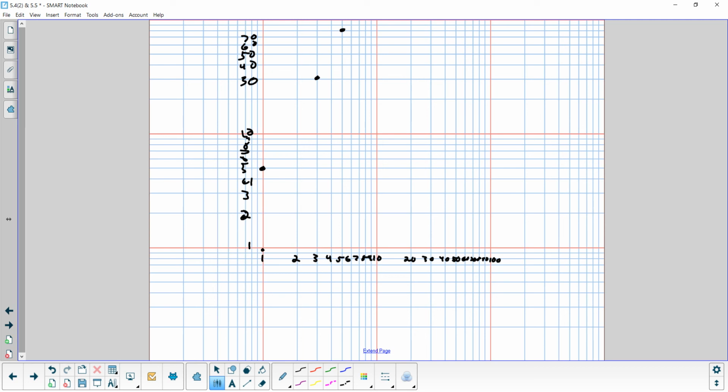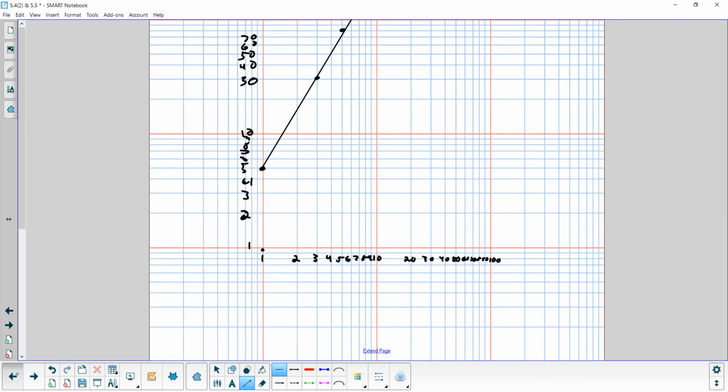All right. But hopefully you can see, at least for the 3 points that I did, they are pretty close to a straight line. It's not perfect, but they are pretty close. So logarithmic graph paper makes those points look like they are in a straight line, which means a power model is a good fit.